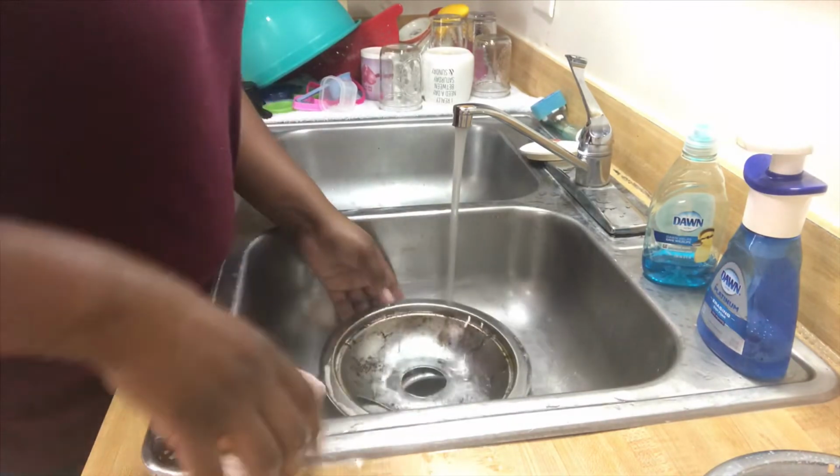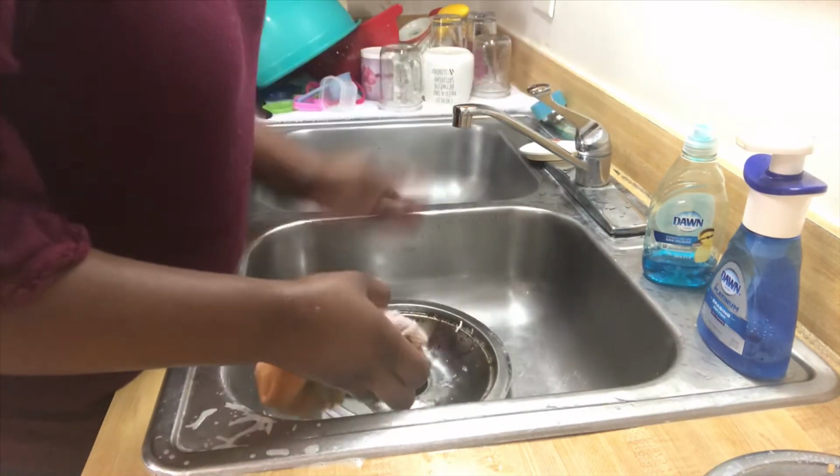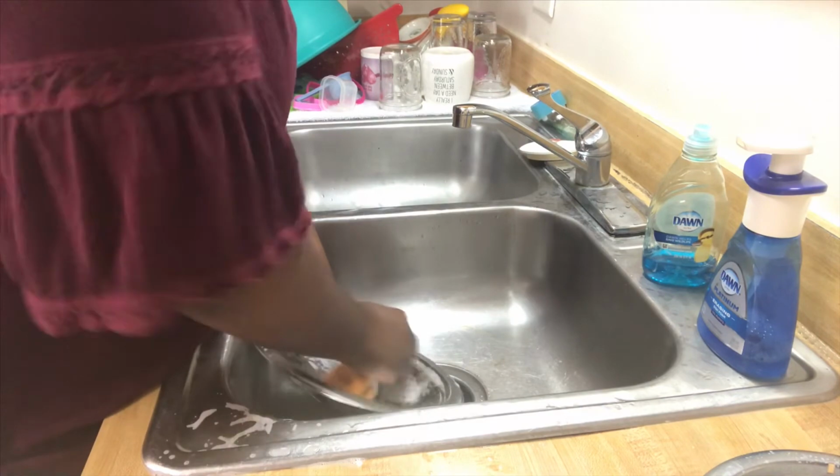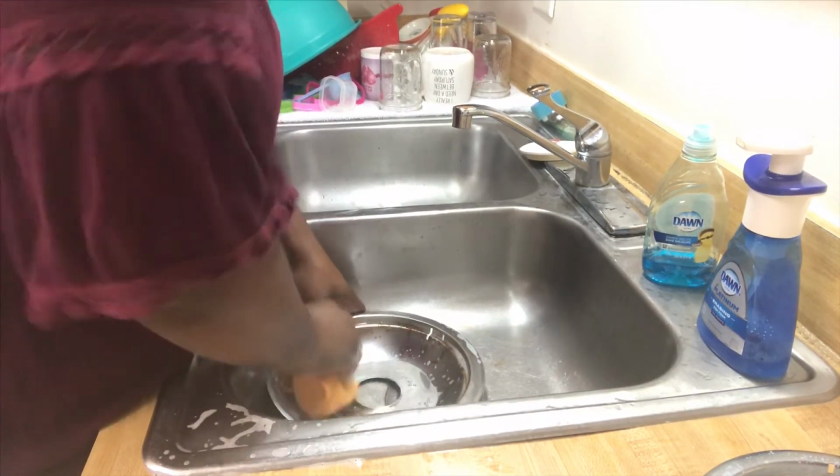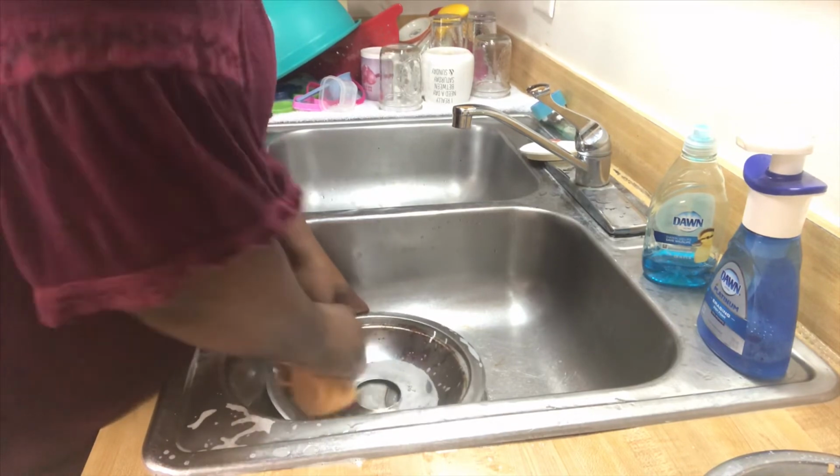I got the stovetop pans as clean as I really wanted to, but I'm definitely gonna be soaking them some more before I leave so they can look at least a little bit better.